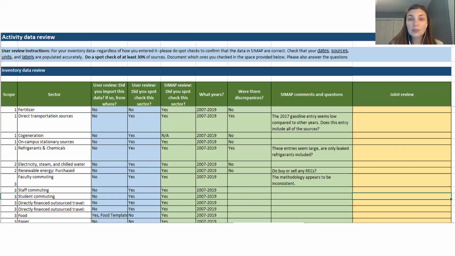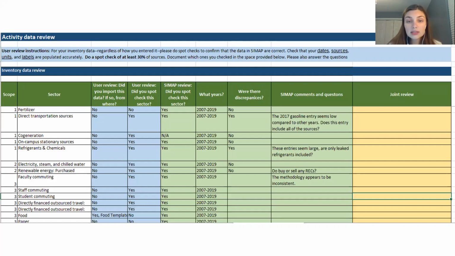So this is what the template looks like. There are a few different tabs, but this is one of the main tabs that we use in our review. As you see the blue cells, that's where you would go through and add any questions that you have and spot check some of your results.